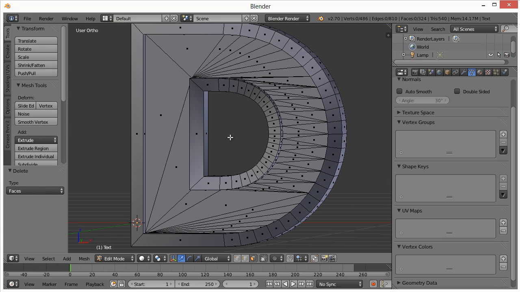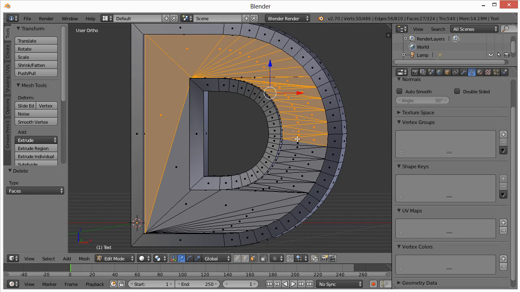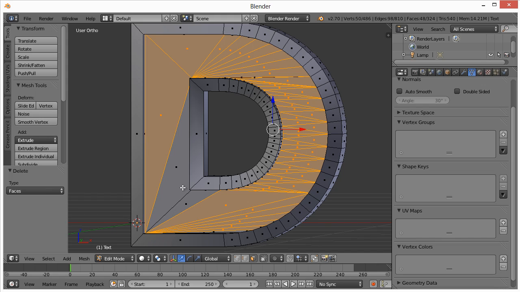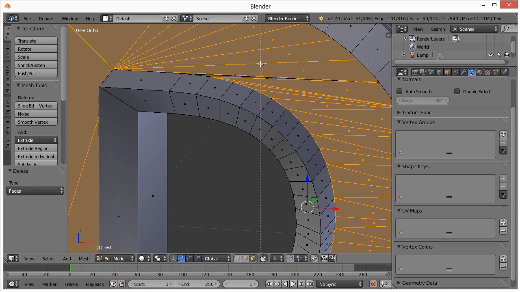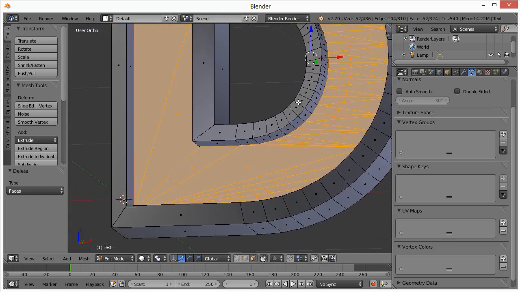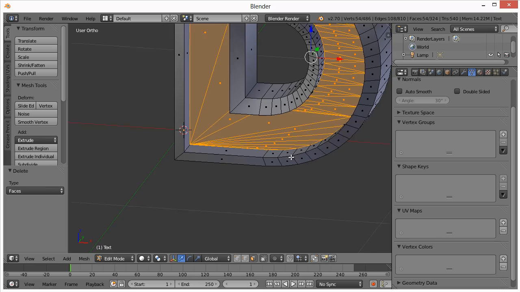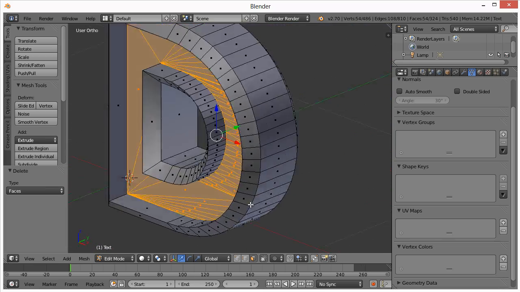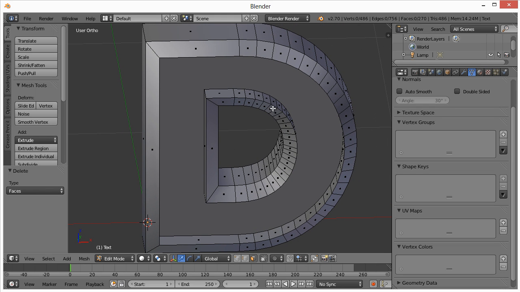All right, and then real quickly, unfortunately, I have to select all these things again. Oops. With all these selected, what we're going to do is separate it as a new object. All right, and let me just come over here real quick. These ones don't want to select. Hold shift and right click those two. All right, so with all of them selected and nothing else, hit the P key and make it the selection, the first option when you hit P.